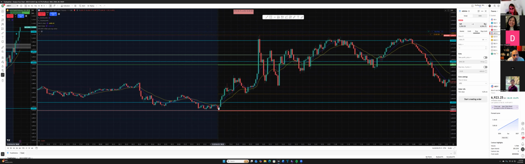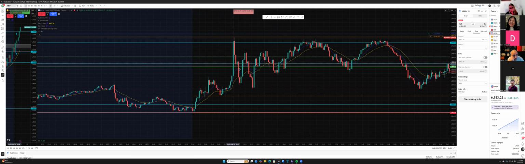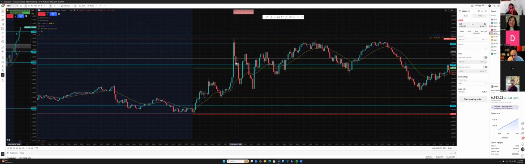Because for me to take a 5 minute setup, I'm looking for a lot of relative strength at opening. Since I don't have that, I'm gonna wait to see the reaction on the main level of resistance, which will be your previous day high, right? So here, like, we shoot up, but then we came down pretty hard. And now you have the shooting star candle.